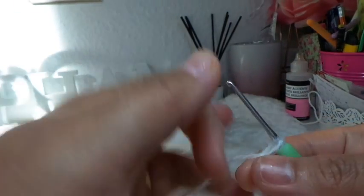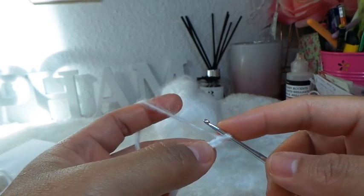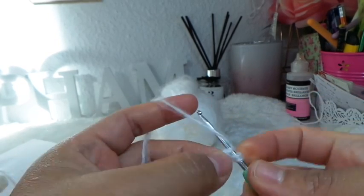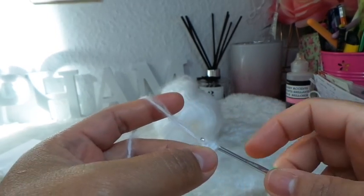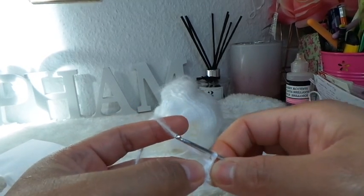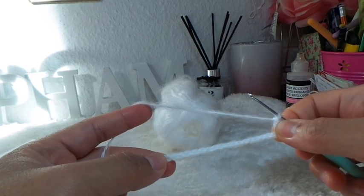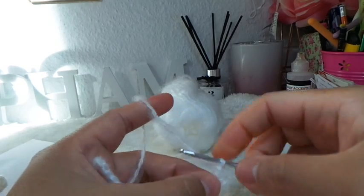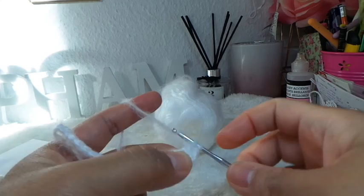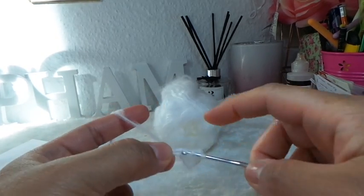Next, I'm going to add one more chain, then skip the first stitch, double crochet into the next stitch. So 1 double crochet, next stitch. Repeat the pattern until you reach the other side. So 18 double crochet at the end of this row. After that, you can fasten off and leave a tail for sewing.